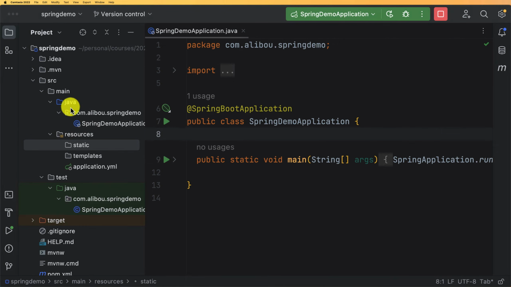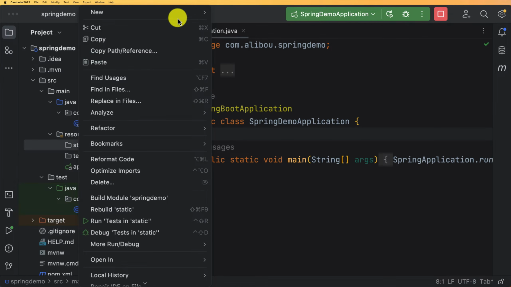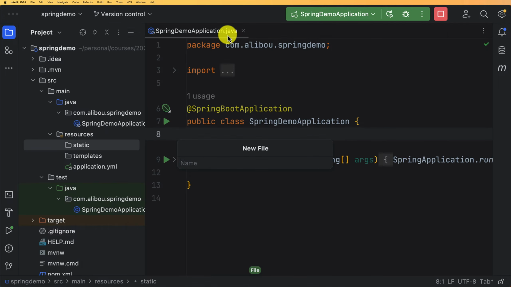But this means that our application is running and we don't have any page for that. So let's go ahead and add something and display it in here. Let's add an index.html page and make it our default or our entry page for the whole application. So here within the resources, go to the static folder, right click on it and then create a new file and then call it index.html.